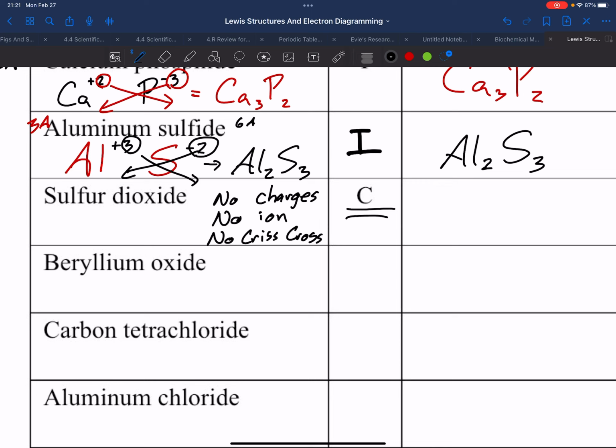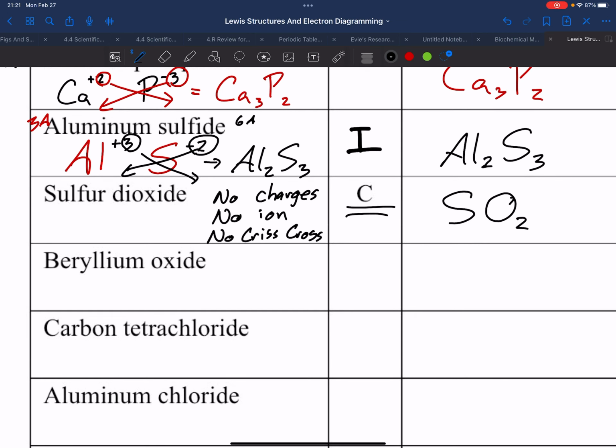So how do we determine the formula? We just look at the name. Sulfur, are there any prefixes? Since there's not a prefix for sulfur, we just write S. Dioxide, di meaning 2, oxide meaning O, so we finish that off with O2 to represent the 2 from the dioxide, and sulfur just being 1. So sulfur dioxide is SO2.